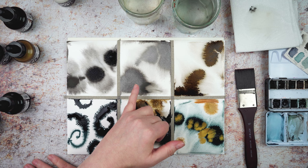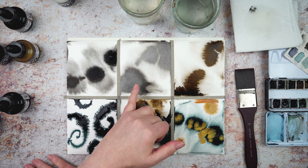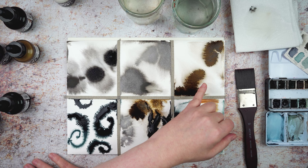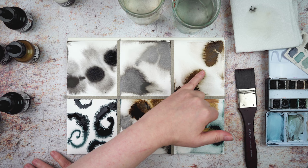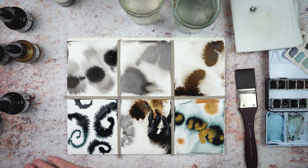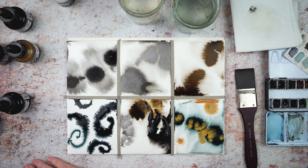This grey one looks like the colours have kind of separated out — I've got some darker grey areas and some lighter grey areas. The sepia has retained that kind of greeny hue, and I've got very definite areas where the colour was and then much softer where it spread out from there. I've got some lovely tendril effects on the Payne's grey one. I'm not sure I can see the white doing very much, but I like the blends of the different colours.